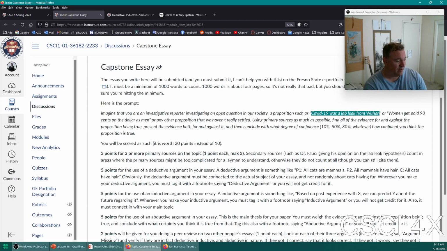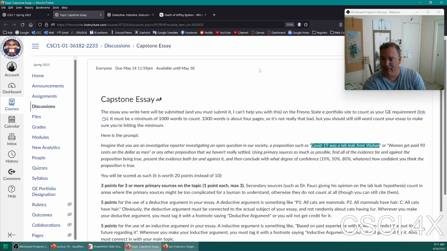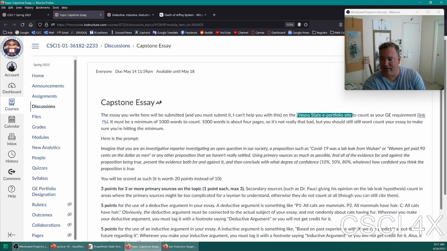This is the essay you will turn in to your ePortfolio, yes. So what you're going to do is go to the ePortfolio site after you send it in. After you send it in here, you're going to turn it in twice. You're going to submit it here on the discussion forum. The essay is going to go in here. You're also going to put it on the ePortfolio site to get your GE requirement done. It's got to be 1,000 words, which is about 4 pages. Not too bad. Any of these interesting topics, you should be able to get 4 pages out of, right?